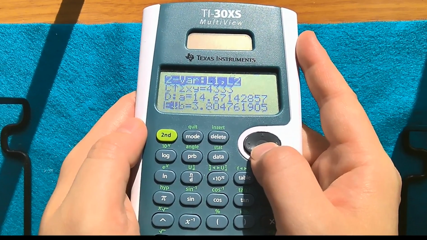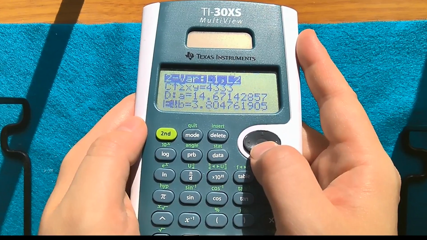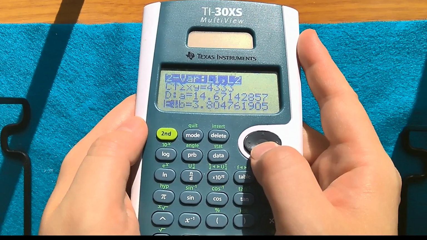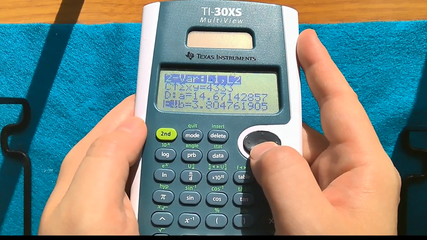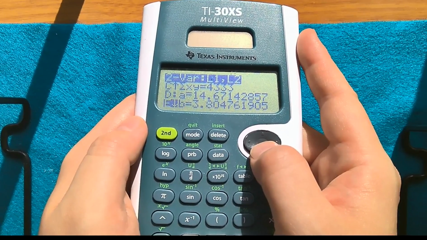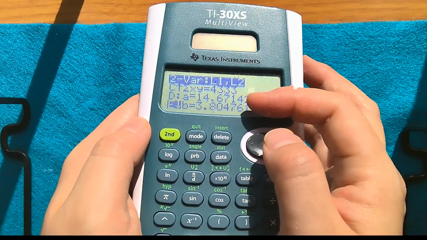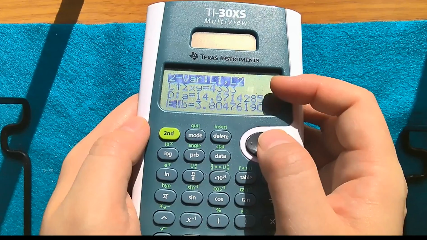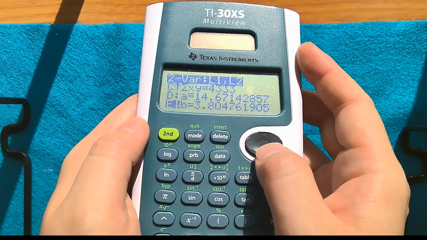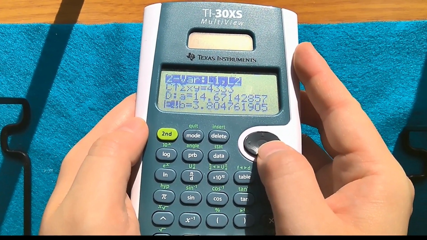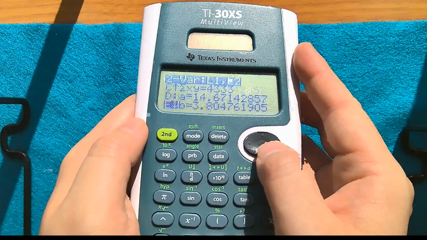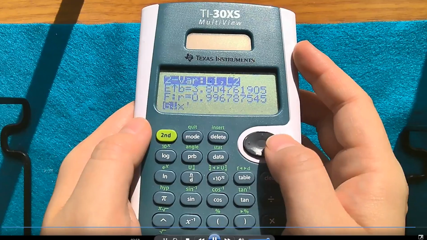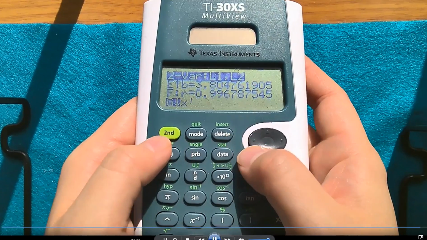However, the coefficients in our calculator and the ones in our notes are flipped because I follow the notation in your textbook. So your textbook's A is actually the B in your calculator, and your textbook's B is actually the A in your calculator. So be careful with that. So please learn how to use your calculator at home. Okay? A different calculator, you're gonna press different buttons. All right.